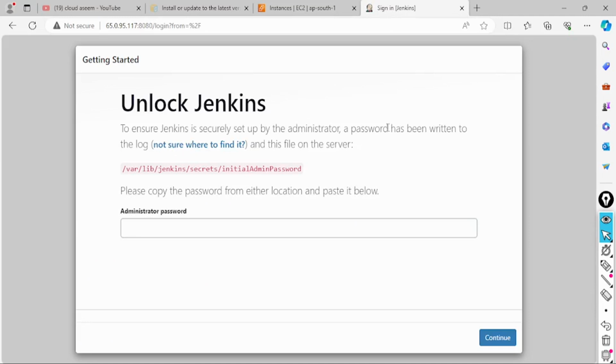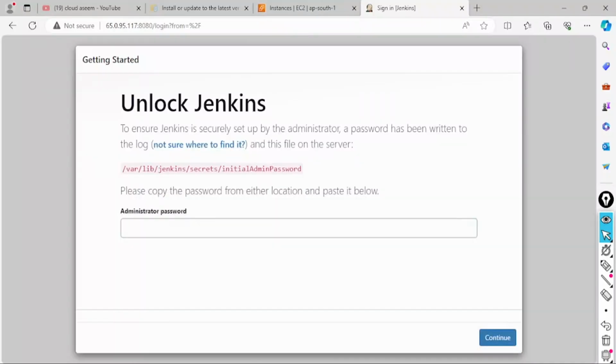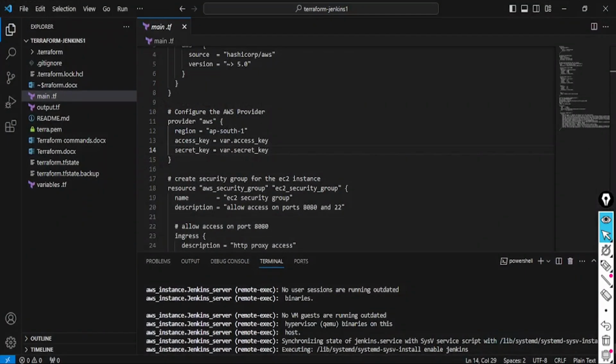See, without manually creating an EC2 instance, accessing our Ubuntu server, installing OpenJDK Java and Jenkins, starting the server, then taking the port number and accessing it, just by writing one code I can create multiple instances having Jenkins.